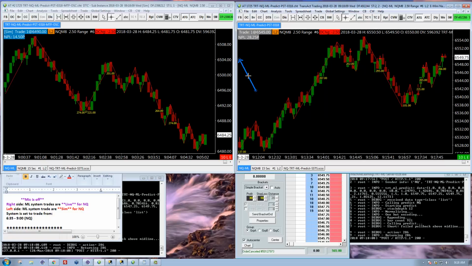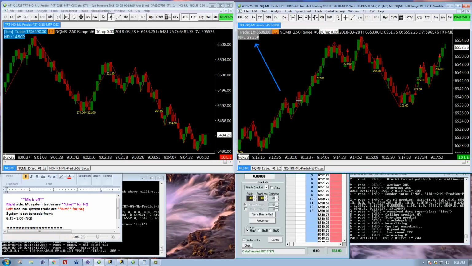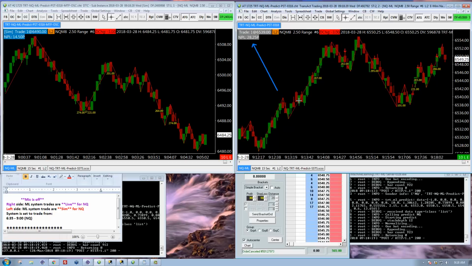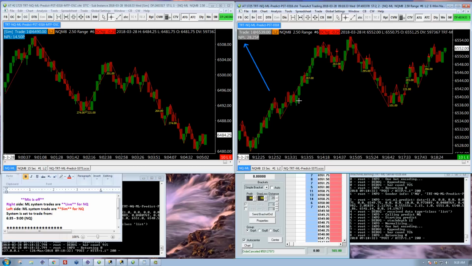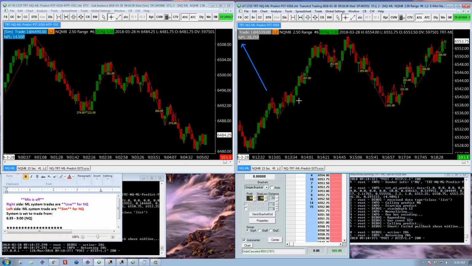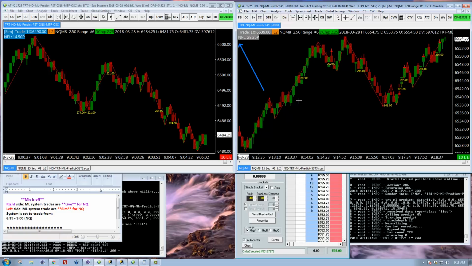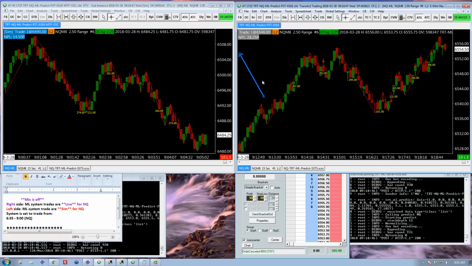Again, if you can take the days, just emotionally, when you just get crushed, and you can manage your risk like you're supposed to, right? So X amount lost per day, and then X amount lost per week, and just follow those rules, and you can participate. This is what I'm seeing with the machine learning system. Normally, I would not be trading at all. I'd be looking at this in awe of how crazy it is, but clearly I can take advantage of this opportunity with the machine learning system. That's what I believe. Okay, that's it for today. We'll see what tomorrow brings. It just continues to be crazy.